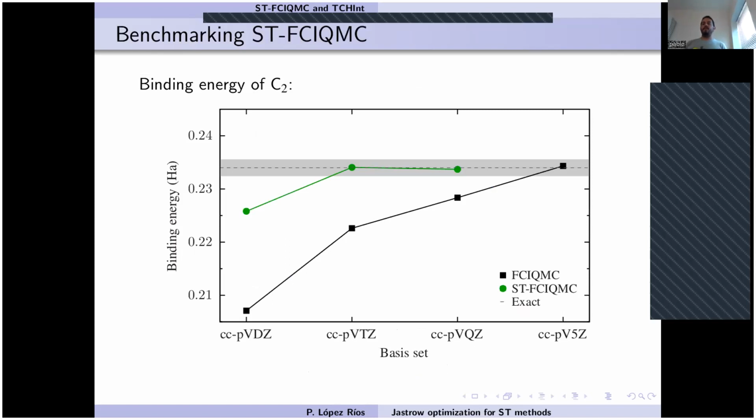So now with this, we get to some interesting results. The C2 molecule: with normal FCI-QMC, you have to go to quintuple zeta to get within chemical accuracy of the known result for the binding energy of C2. Whereas we can get there and stay there by triple and quadruple zeta. So this is not a fluke. That is why we are running this much heavier calculation at quadruple zeta. We are not overshooting and then maybe coming back. We are hitting chemical accuracy at triple zeta, and then we are staying there. So in this case at least, this is 2 cardinal numbers that we're saving, so 2 basis set orders, two zetas, right?